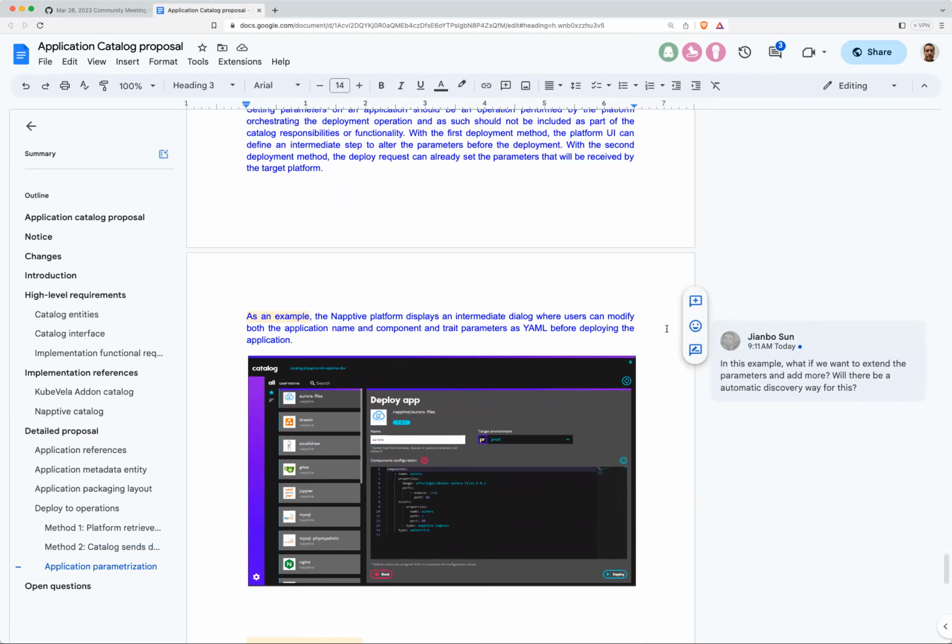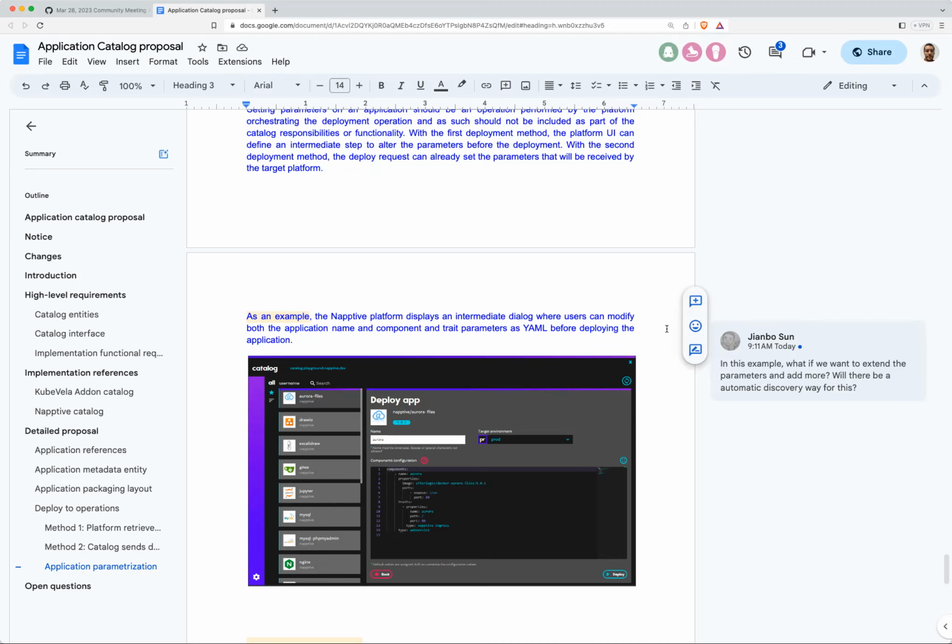One is that somebody already has a parameter file and wants to apply it to the application. That could be a patching solution. The other is that we present the parameters to people. As you can see here, this is the whole component part of the tree of an application, so that people are able to add and remove parameters or traits as needed.